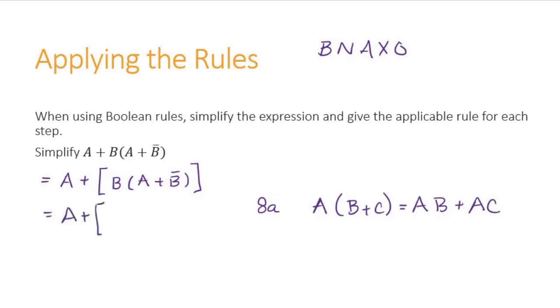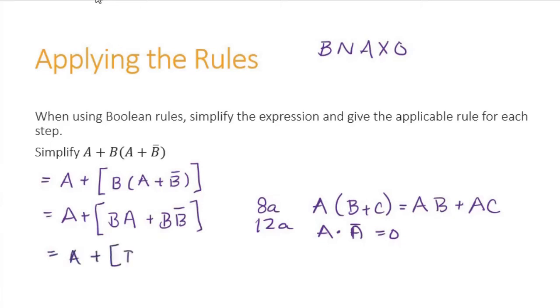I can use the distributive property to take B and multiply it by A, and then take B and multiply it by not B. And that turns out to be interesting because B and not B, we talked about that on a previous slide. What rule does that look like? Well, we know that one as well. A and not A is rule 12a. So this A and not A is equal to 0. Okay, so we're dealing with B's here, but it's the same. It says an input and its negation are equal to 0.